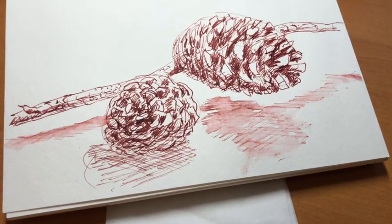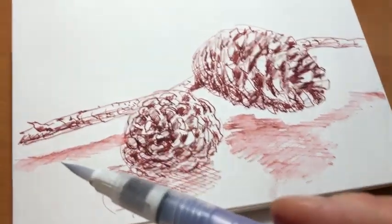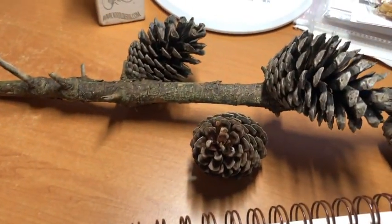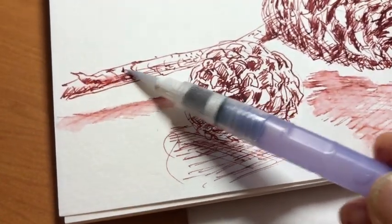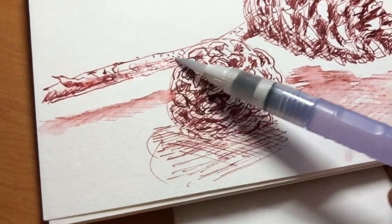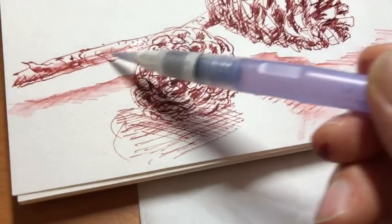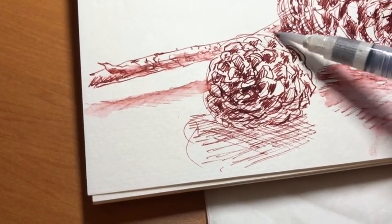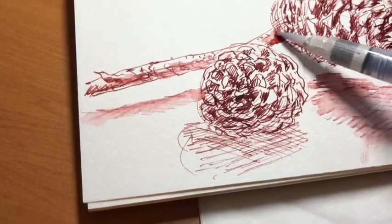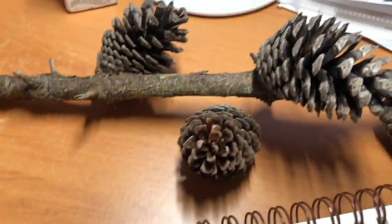You can see how that just changes the whole character of the drawing. When we look at the branch it's actually quite a light tone, so I'm going to try and keep that. I'm just going to dance this water brush around and come and clean it, because I don't want too much ink on there. Starting in the light areas then working into a shadowed area — you can see the cast shadow falling across the branch.